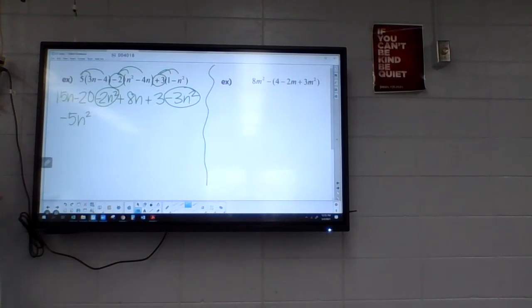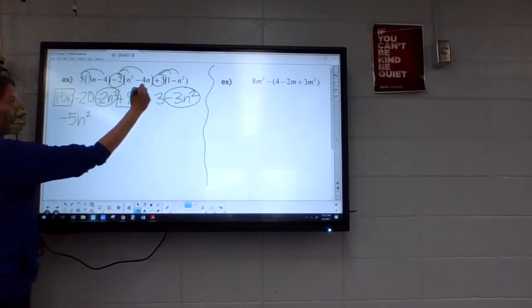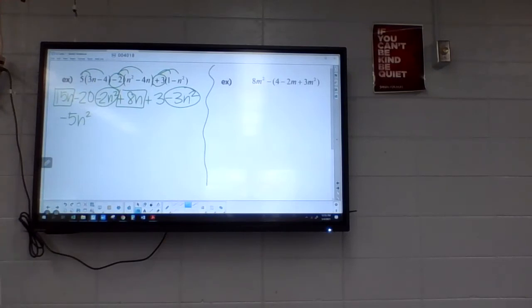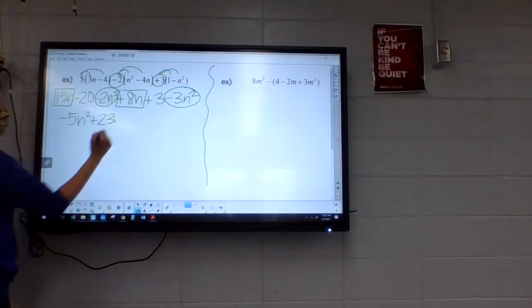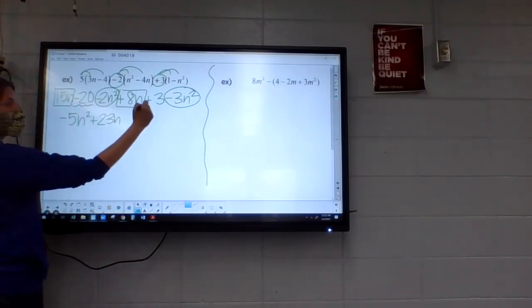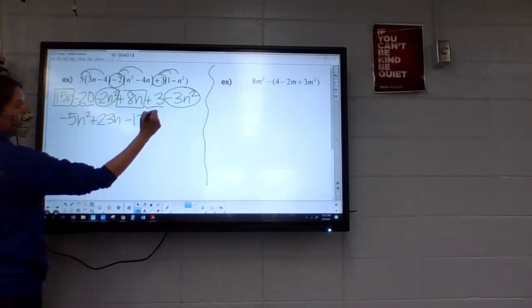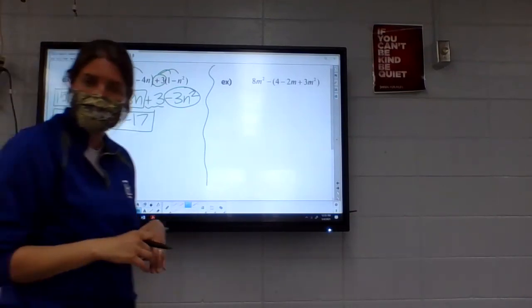And it's confusing because we just finished multiplying. So a lot of times we see that and we're like, oh, we can combine those and add the exponents. We don't want to do all that work. We're just adding the numbers in the front. So I have 15n and 8n. They're both positive, so it's going to be 23n, right? Positive. And then finally, I have a negative 20 and a positive 3. And then that's it because nothing else is a like term. So that's as simplified as that gets.